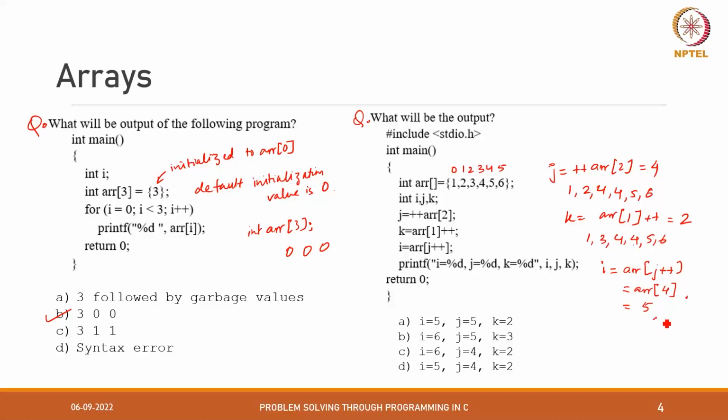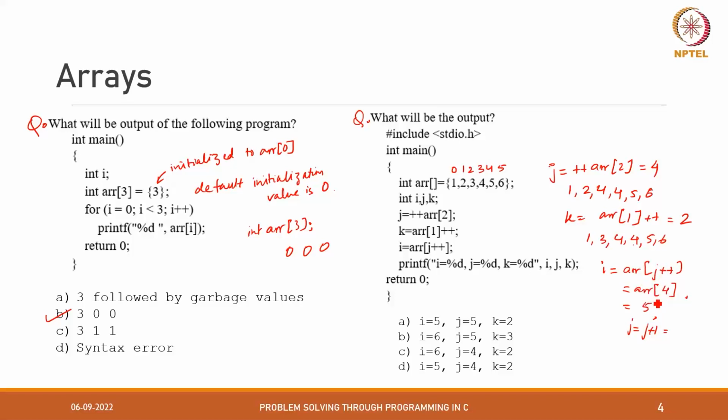Okay, but after this assignment operation is over, the value of j is increased by 1 because it's an increment on j, it's not an increment on the entire array. It's not an increment on the array element, rather it's an increment on the value of j here.